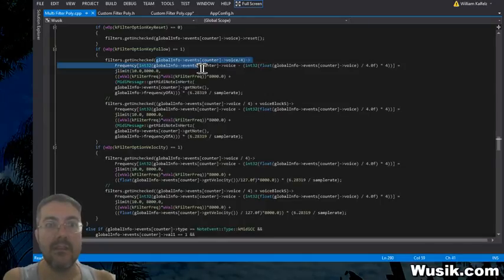Here's the math we're talking about. One crazy piece of code.